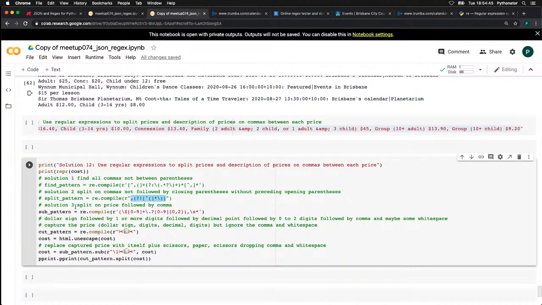And then this one, solution 3, split on a price followed by a comma, because I noticed that every one of these had a price followed by a comma. So we can put in our pattern for a price, and then a comma, and then white space.